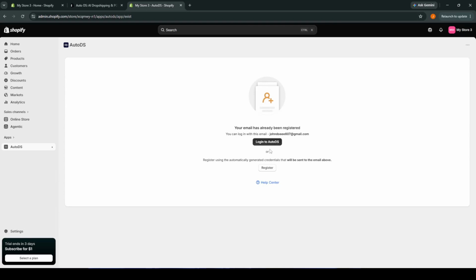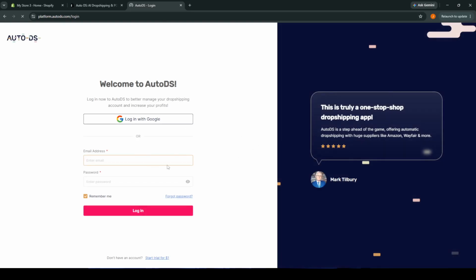confusion later. Finally, once you have confirmed that Autods chat is installed, you can proceed with whatever actions you need for your Shopify workflow using the app. The important thing is that the installation process is complete and your store has the app connected. If you ever need to reinstall or update later, you can return to the same apps area and manage it there. That covers everything you need to know, and that is all there is to it.